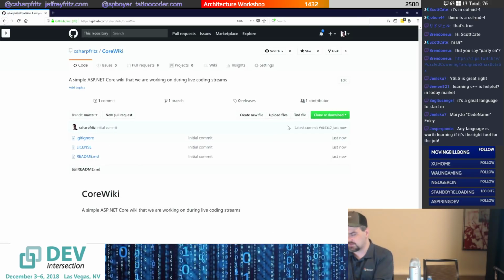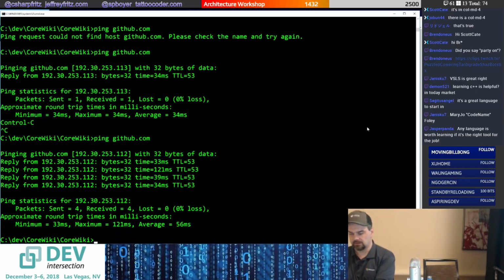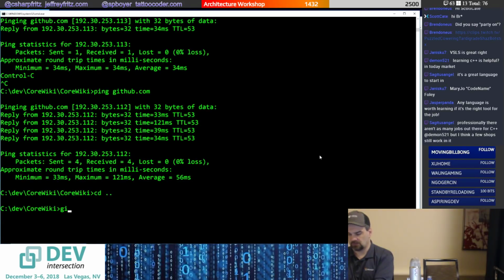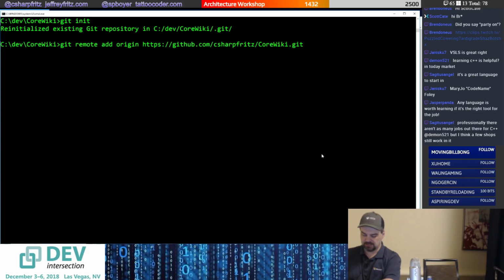Now I have a repository, and I'm going to start working with this by copying out that, and I will initialize a Git repository here on my workstation, and then let's add that remote location. So git remote add, it's going to be the origin, and I'll paste in that address, and now I can pull from that foreign location.